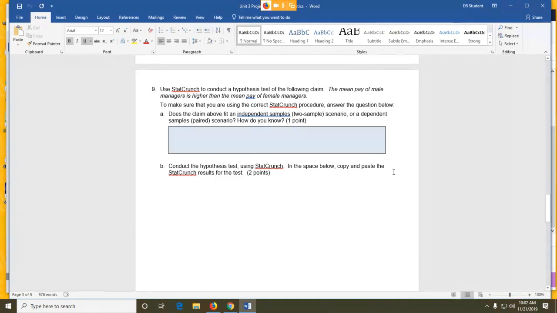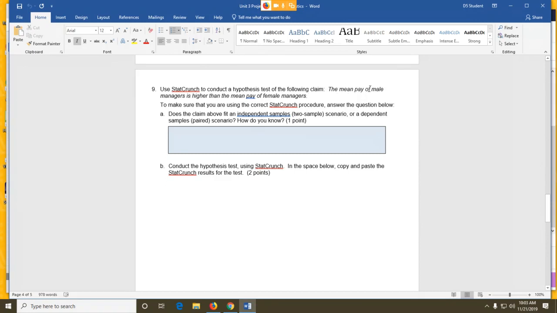The other thing you have to make sure of with this is when you go to write your alternative hypothesis, so when you go to put the inequality in StatCrunch, make sure that, again, it matches what order you're doing things in. So if you have the females first in your StatCrunch data, then for this claim right here you might want to take this claim and turn it around, because this one has the males first. Either that or when you do it in StatCrunch, do it so the males are first. So you have to make the 2 things match.